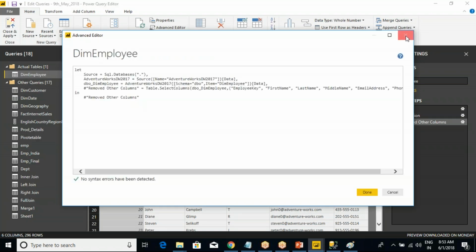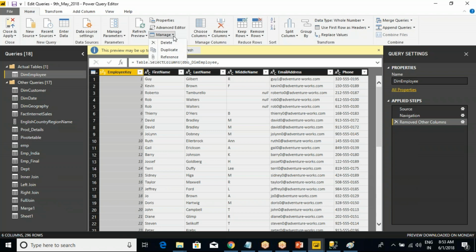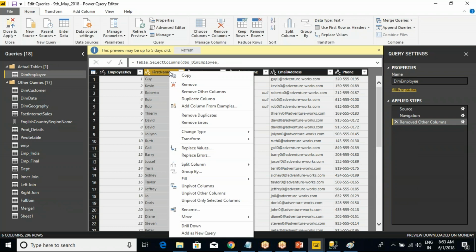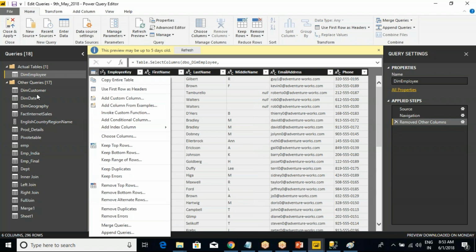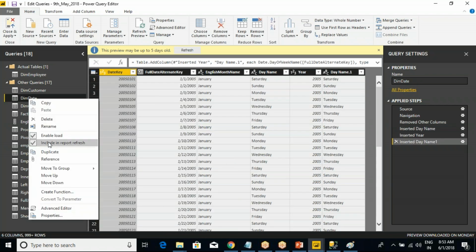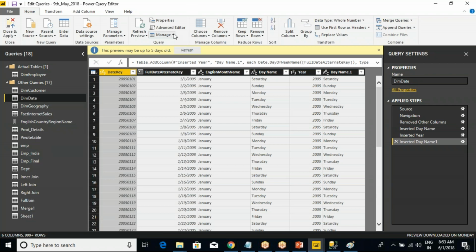Advanced editor also we understood. Now manage is nothing but delete, duplicate, reference. This also comes as part of column level. If you right click on this one, I think somewhere the property will come. Yeah, this one: delete, rename and duplicate. This also comes here.